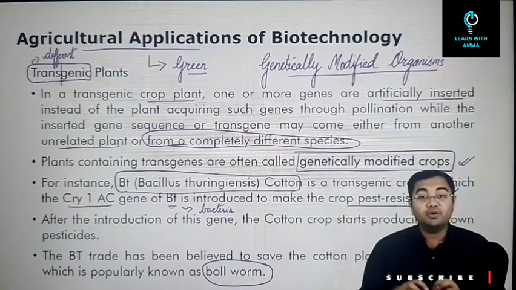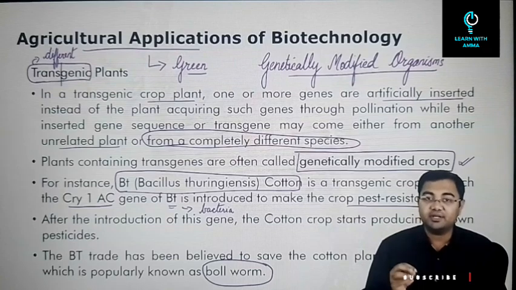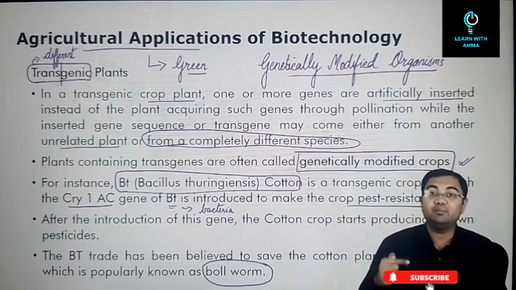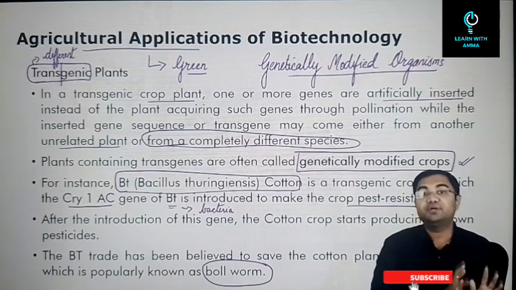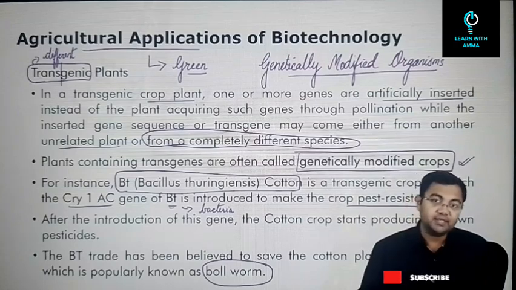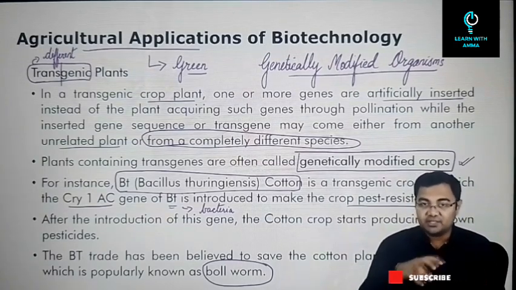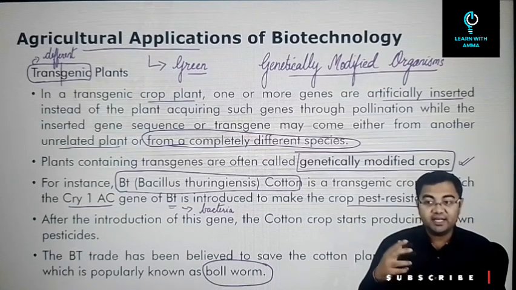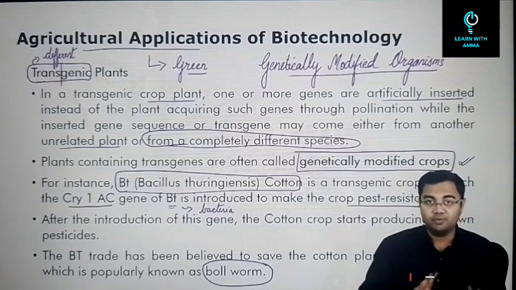Now, bollworm could not feed on cotton because what bollworm needed to feed on cotton was not present in cotton anymore, and this cotton basically became poisonous for bollworm to feed on. So that's why bollworm stopped feeding on cotton altogether. So this slight modification, in terms of introducing this particular gene, made sure that the yield of cotton could increase and we did not need pesticides anymore in these cotton crops against bollworm.